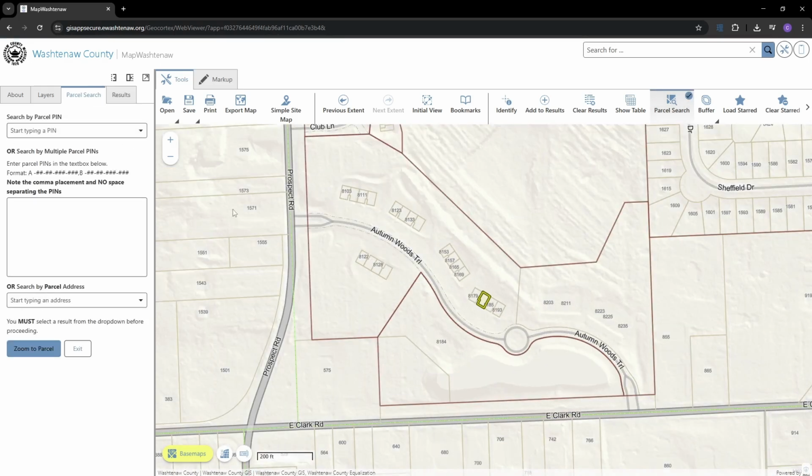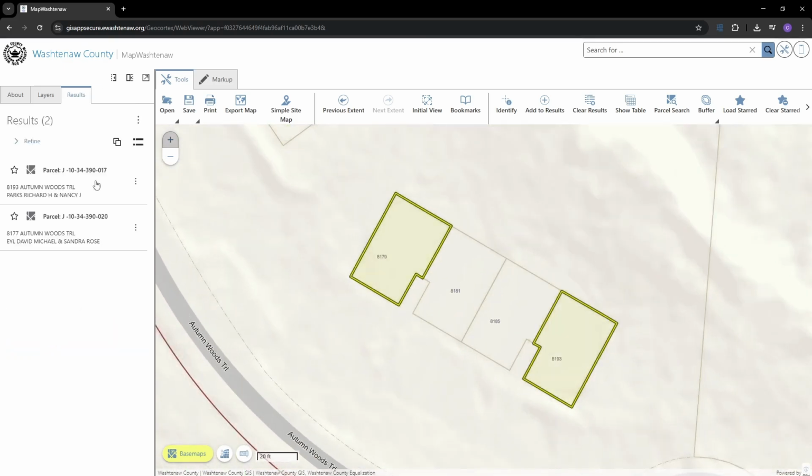The last option here on the Parcel Search allows you to select many parcels at once if you have a list of pins. Please note they need to be in this exact format where you have a pin, comma, and then your next pin. So for example, if I had a list of pins, I can just paste them in here. Note there's no space between the two of them, there's only a comma. The letters here are just denoting the letters that tend to start the pins. Not all pins will actually start with a letter. So when you have your list in here, then you can click Zoom to Parcel, and it will select both of those on the map for you.